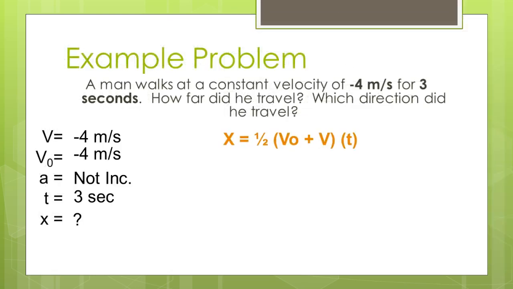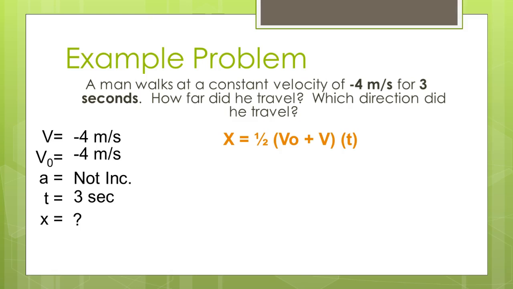When I find my proper equation, I'm going to write out the general formula of it. At this point, I need to have all 5 of my variables listed like I have to the left, and I have the general formula. Now I'm going to replace the variables that I know the given values of. I don't know x because I'm solving for x. It has a question mark next to it.